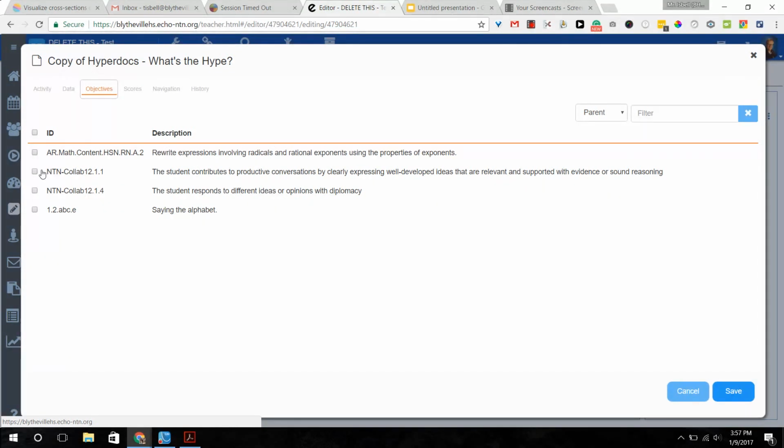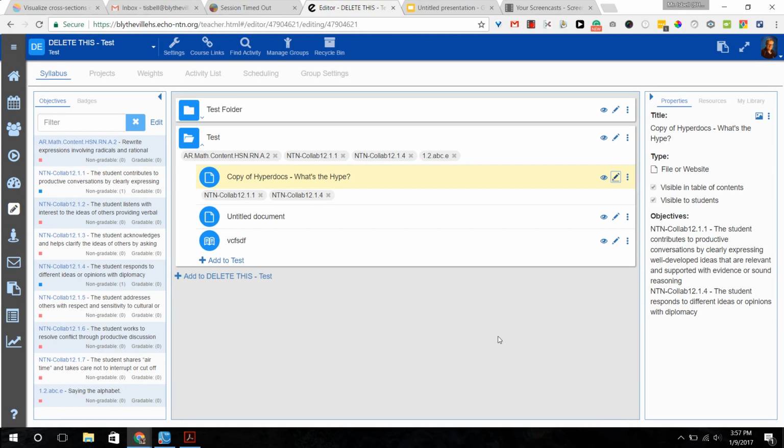And now I can click the objectives that are being taught in that particular assignment. So on the left side, you have all of your standards. Underneath the folder, you have the ones that are listed for that project. And then underneath the assignment, you have the ones that are being taught or assessed in that assignment.